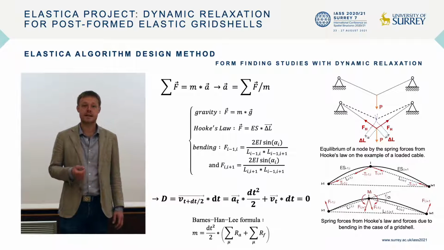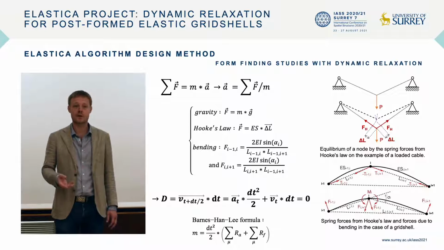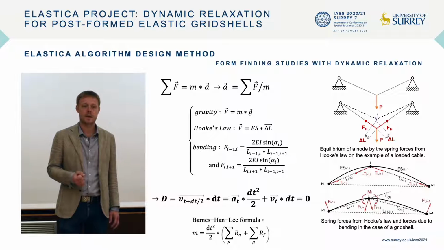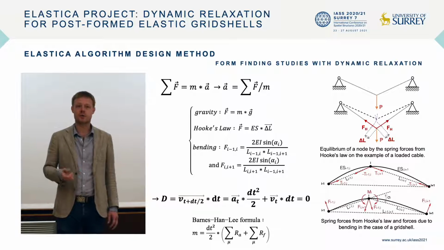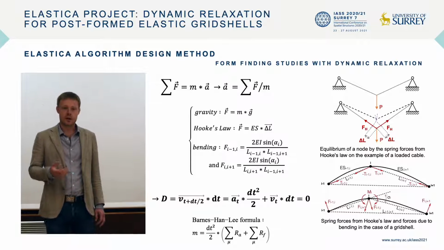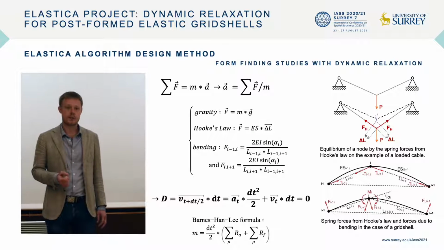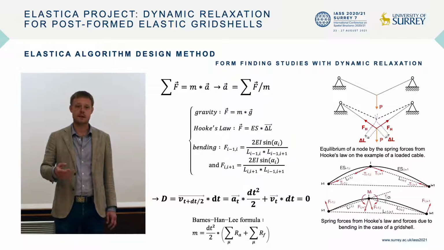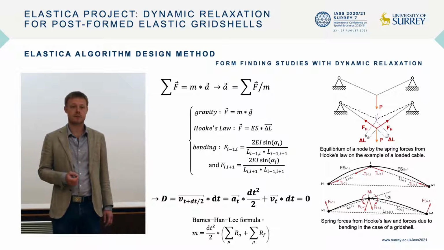If the forces at each node do not balance, then the nodes experience a fictitious acceleration and therefore move at a velocity that varies with time. This lets us calculate at each iteration the position of each node at the next instant. In the case of a gridshell, there are at least three forces acting at each node: the nodal net weight, the force induced by the bending of the elements, and the axial force in each element.